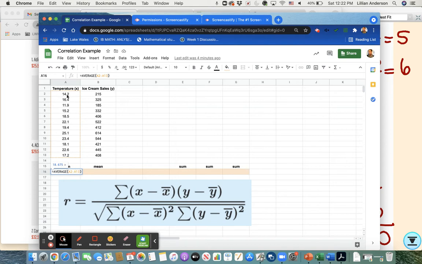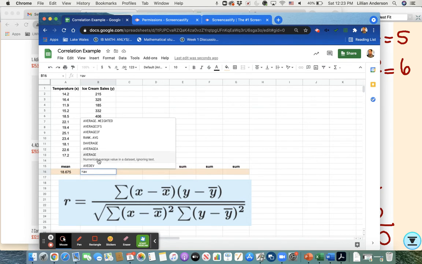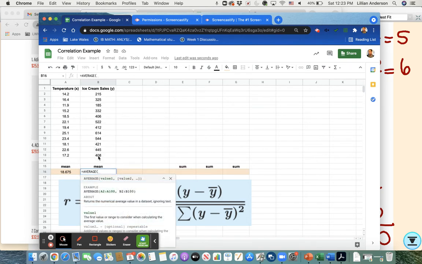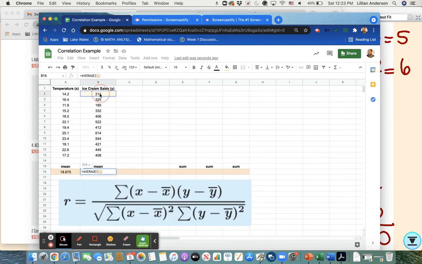I just want to double check. I'm going from cell A2 to A13 to find my average. And when I click enter, it provides the average for me. So again, since I have to do it for my y's, remember you click equals. Here it doesn't pop up, but if I start typing the word, different things start to pop up. I am looking for the average, and I can even select and drag, and it'll basically show, okay, we're going to do the average of all the entries from B2 to B13, close off the parentheses, and I click enter. And that's my mean for my Y's.